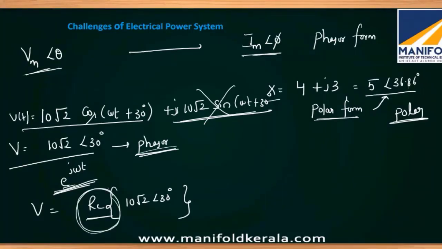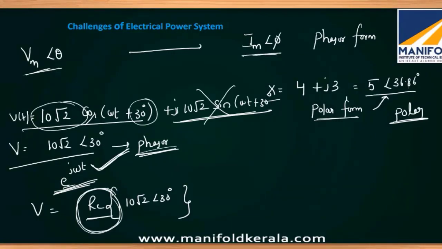So two things knowingly we are omitting in the phasor representation. One is the e power j omega t term, which is present in every phasor. The other one is that we are only considering the real portion of our voltage or current. These two internal concepts you have to remember. Once you know that inherently there is one e power j omega t term, and we are only considering the real portion of that signal, you can easily convert your time domain signal into phasor domain. What you have to do is simply take the magnitude and take the angle. That is the point.